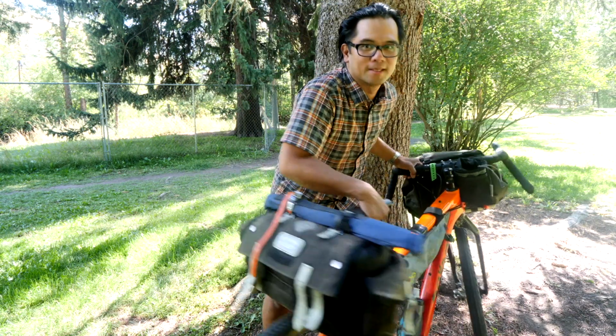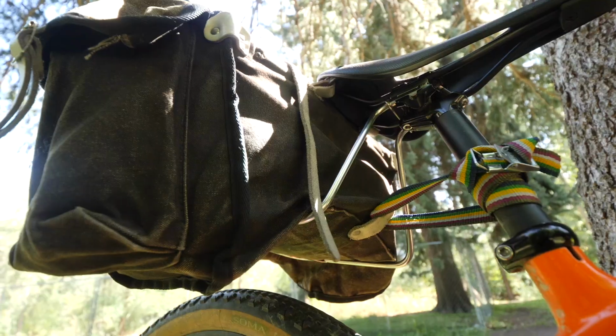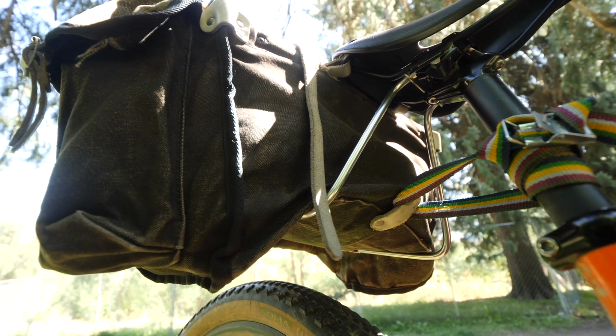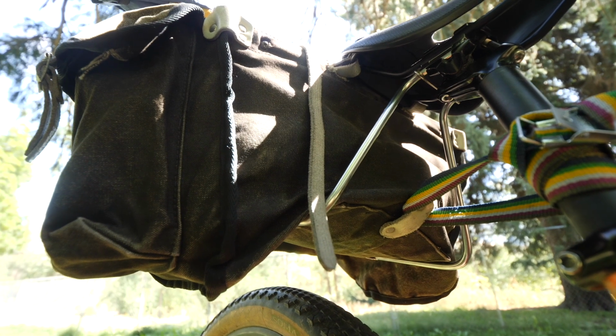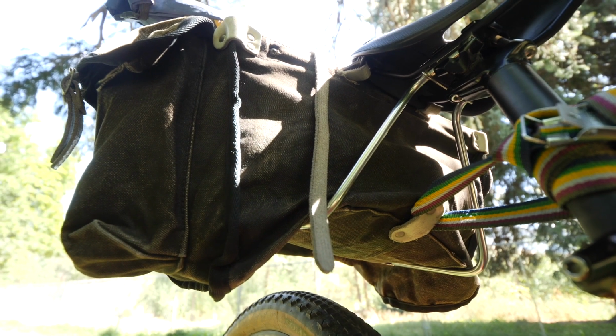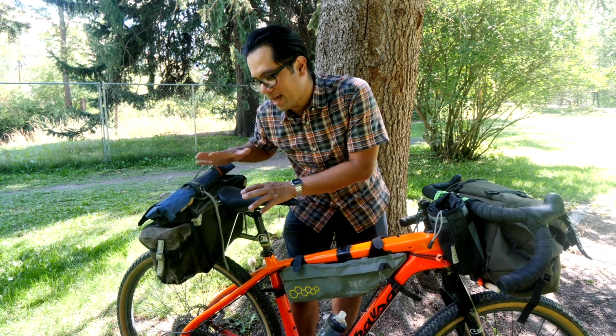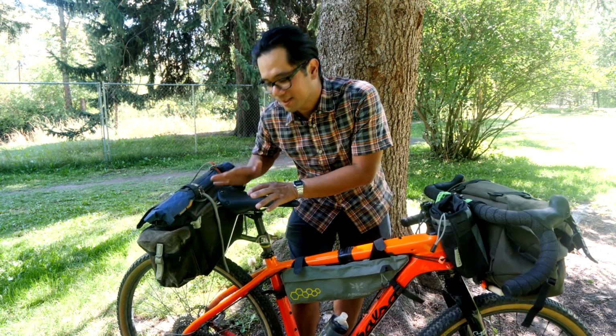And one of them, as you can see here, is this rack by our friend Rob from Ocean Air Cycles. It's called the Erlin rack, and it basically clamps in between your saddle rails and the seat post and provides a little support. If you're a shorter rider or you find that the bag just kind of flops down too much, this is a great option.